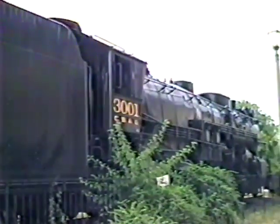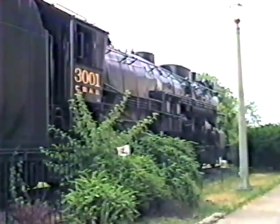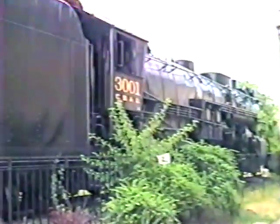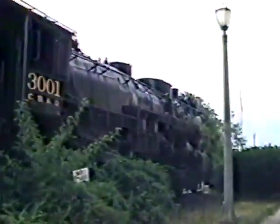Closer, a view of the cab looking toward the front of the train. I don't know whether it's going to show up or not, but on the boiler toward the front, in fact, all along there, it's getting pretty scaly. It looks like it needs some attention. I don't know what I can tell you about the engineer's cab here, except that we'll try and get a shot of it, whether you can pick up the controls or not.